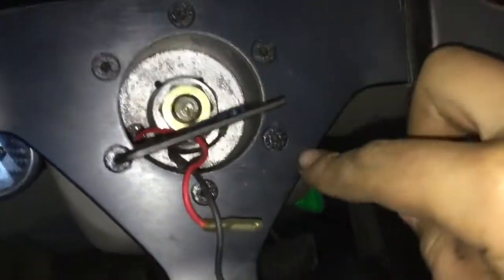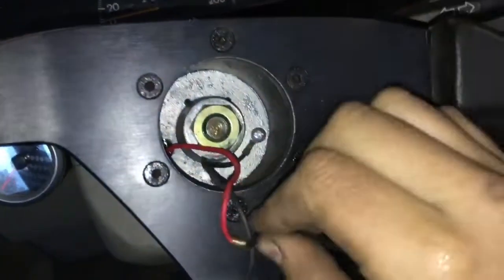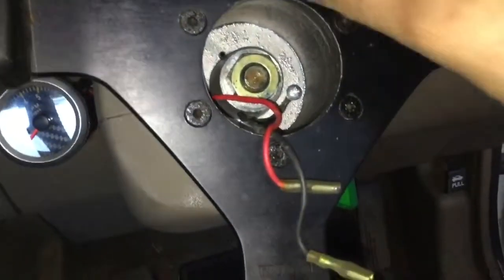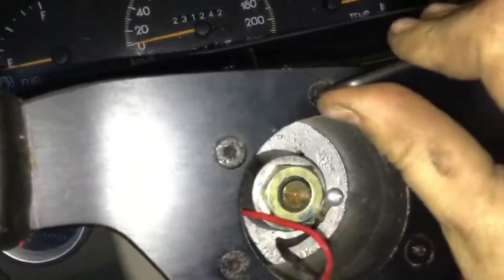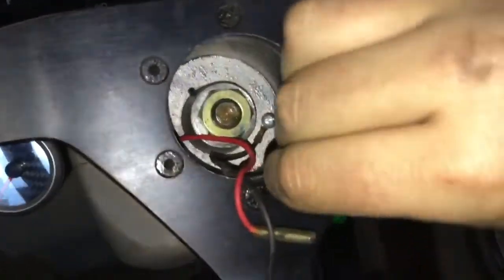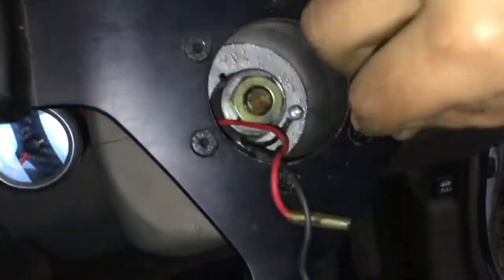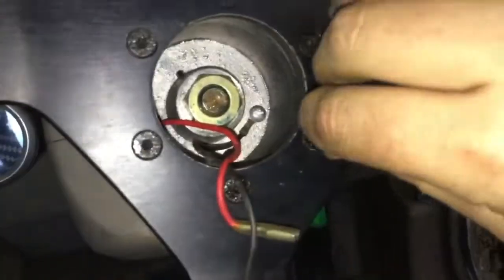Don't go one, two, three, four, five, six in order — do it in a pattern, going to the one across from each other. So do this one and this one, start back at the start, go to the bottom, up to this side. These are old bolts and they do have rust, so I'm going to eventually need to buy new bolts. It was handy that I got the hub with the actual wheel itself because these hubs aren't overly cheap. I'll finish tightening these off, tuck my wires away.